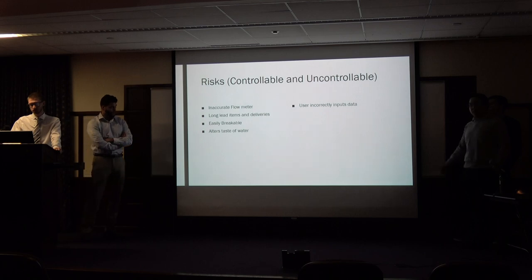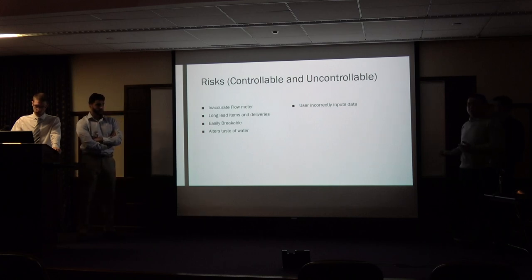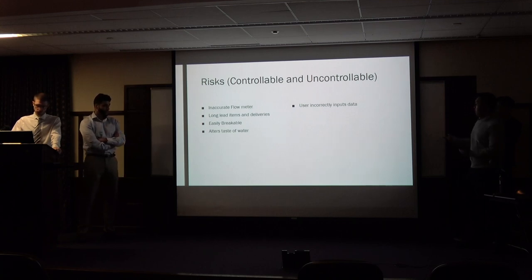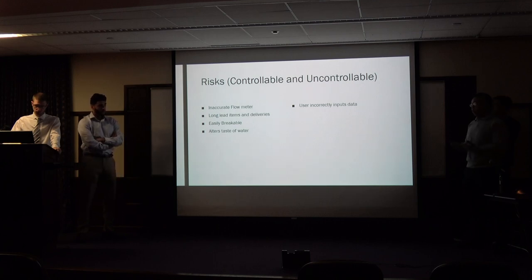Another risk would be wait times on items and deliveries. A lot of these products can be found cheaply from China, so it takes time. We would look into the description from the manufacturer and contact them to verify item types. Another risk is that items are easily breakable — since these items are used outdoors, we want to keep them rugged in case someone drops it or trips and falls on it. Another risk is that it might alter the taste of the water, since we're passing water through our meters. Materials like metals and plastics might alter the taste. If we sense that it does alter the taste, we might move towards food-grade meters and different sensors to ensure there is no taste impact.